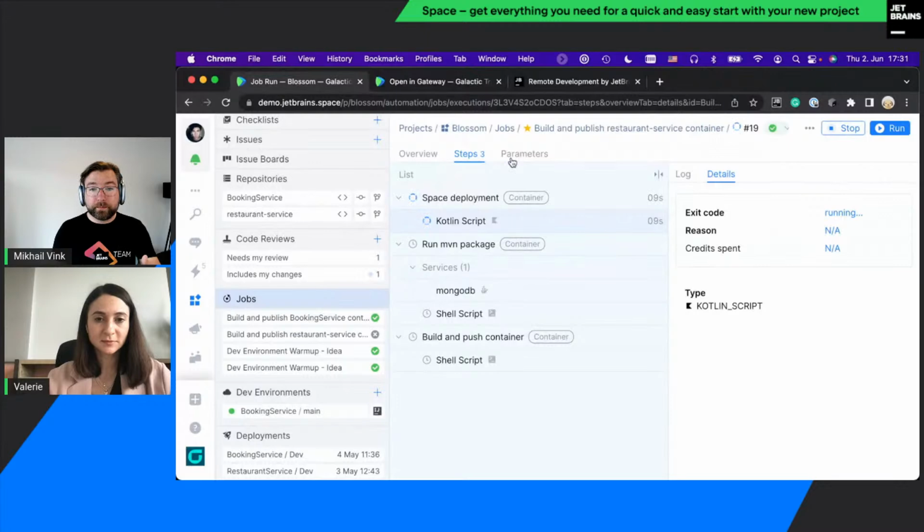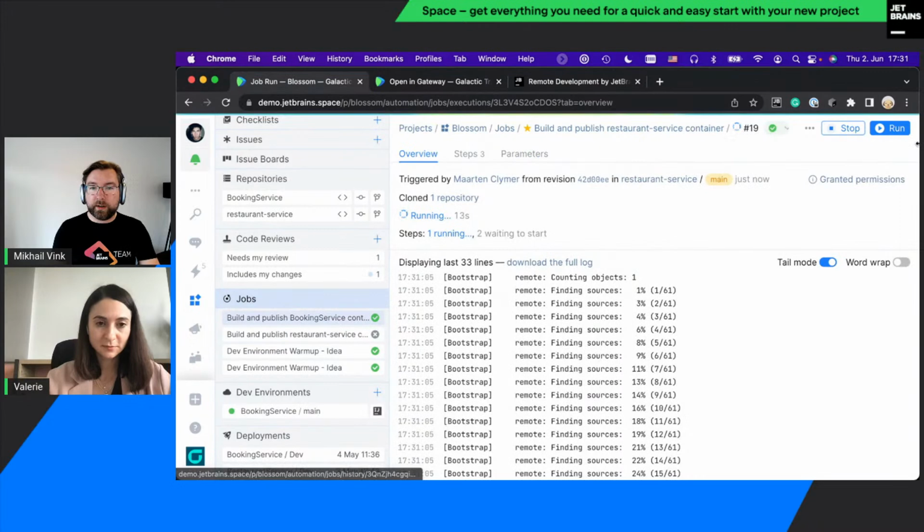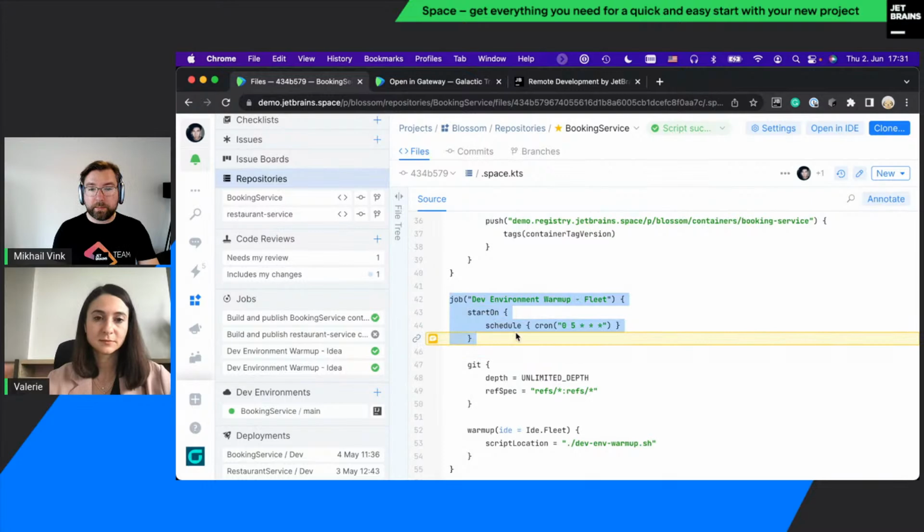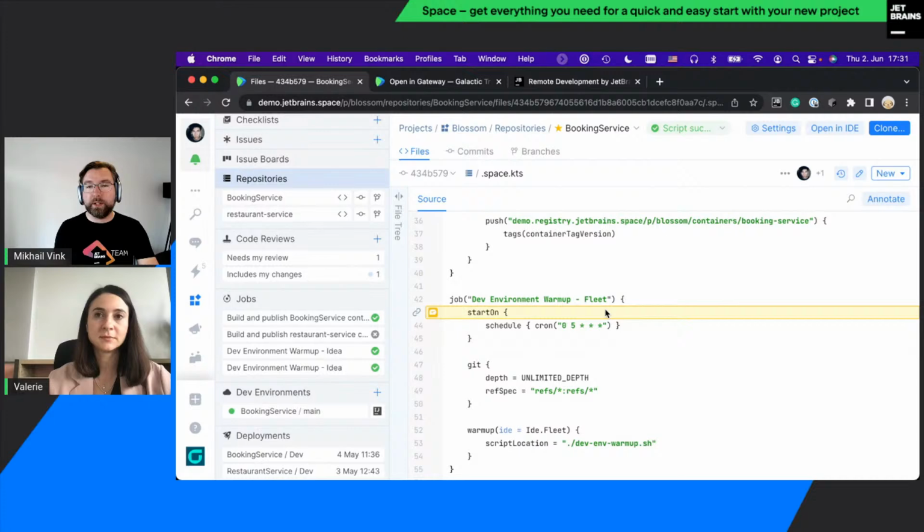You set the parameters in the configuration and so on. So basically, you can of course configure those jobs to be run on cron. So just depending on some time, this is the example, then we schedule it to start on cron. We can also schedule it on Git, and that is basically the way jobs work. In this case, they are performed on the Space-hosted runners, and they basically do whatever you need to build and whatever you need to run. And that is how jobs work.